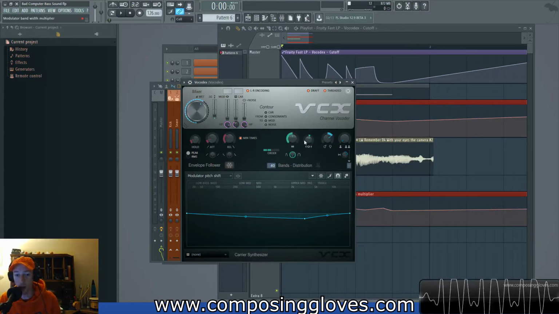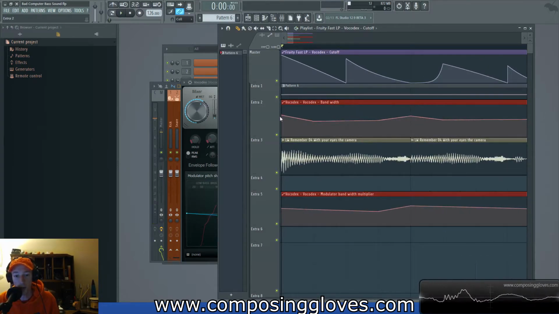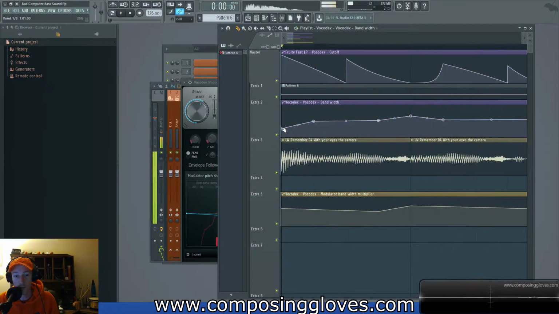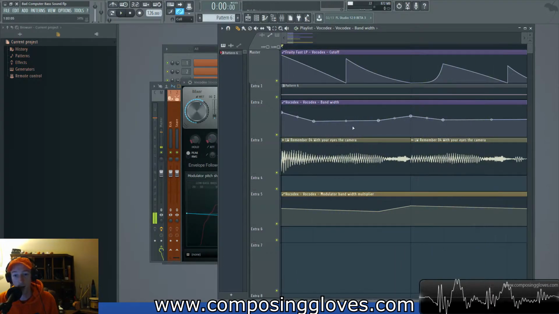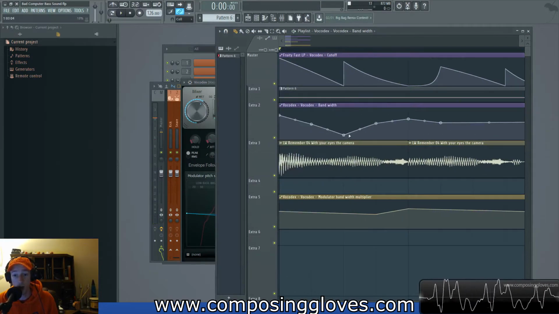So anyways, I decided to modulate some of these in real time, in time with the project. They add subtle little effects. If I bring this down, we get a different attack. Bring it up, I like that. We could bring this down. This is the bandwidth. If we were to look at this, you see they get really thin there. Not something we really want.